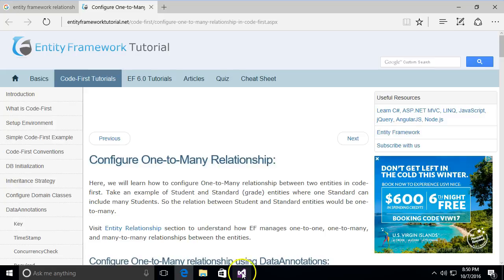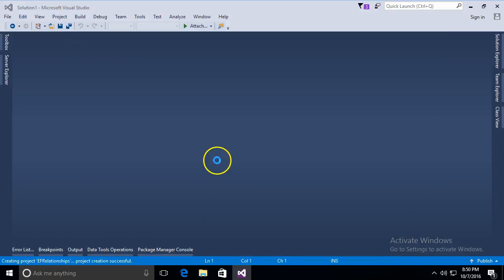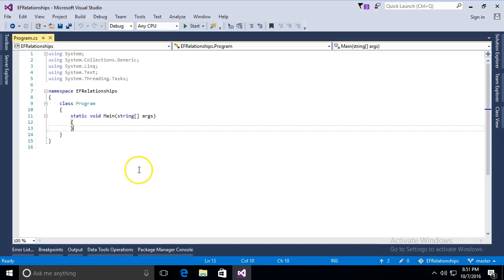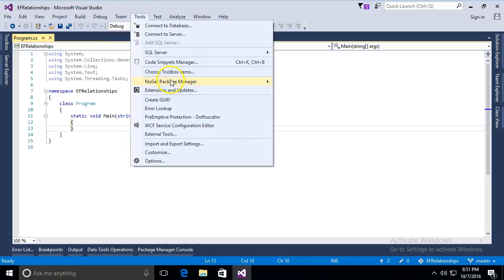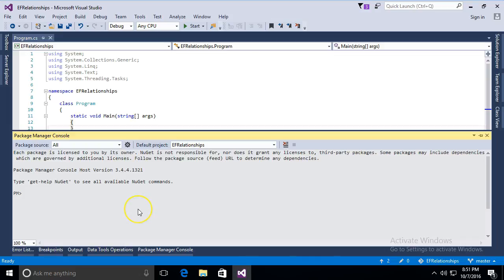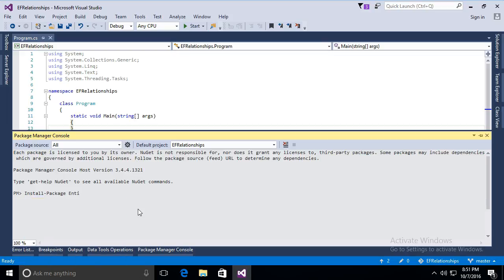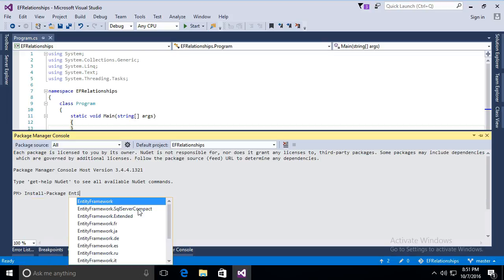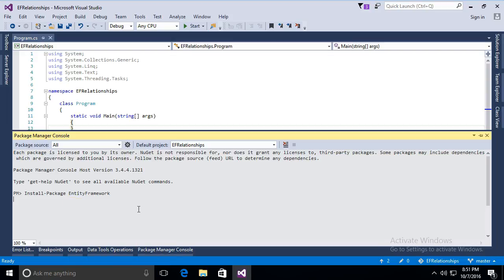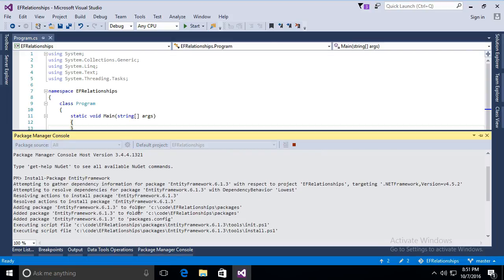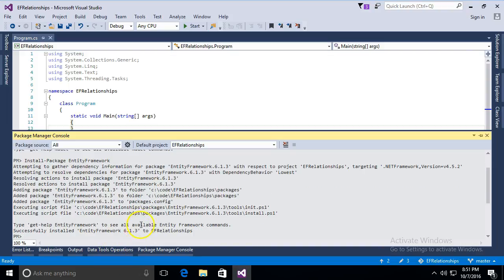So here goes nothing. Here I go creating yet another console application. Instead of using NuGet to install Entity Framework, I'm going to use something else called the Package Manager console. It can be found here, and if you hit tab, it gives you lots of different pieces of help. So install package, Entity Framework, that's the one. Go. That's the exact same thing as using the GUI. The GUI just triggers commands in this particular window.